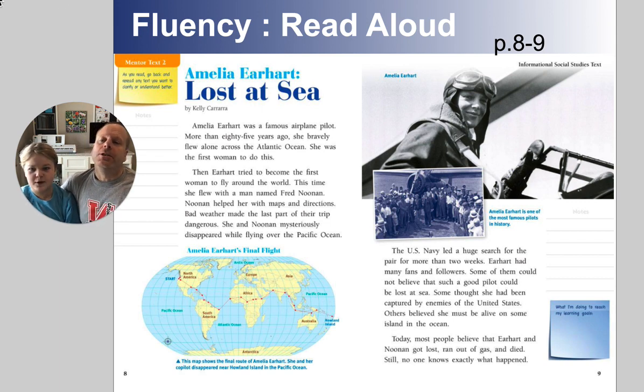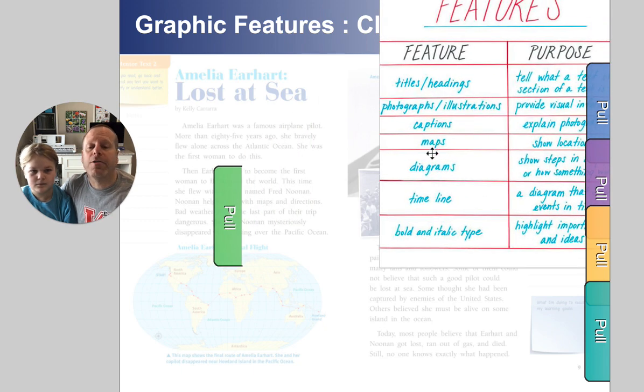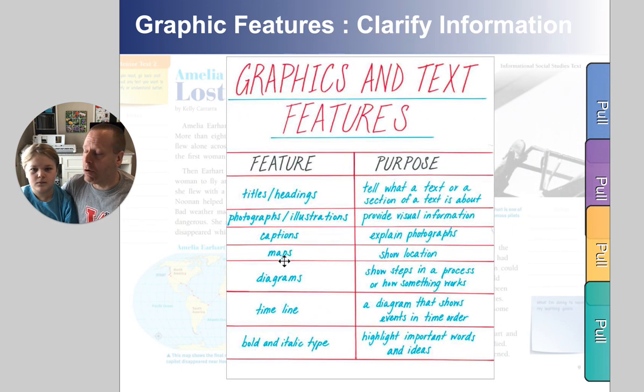It's a big mystery. So, I don't want us to focus on the story, so I kind of made the story go in the background, and instead, we're going to focus on some things that authors use in nonfiction to help us understand the text. They're called text features, and they're mostly seen in nonfiction books. If you're ever wondering what kind of book it is, if you see these features, most of the time it's nonfiction. So they'll have headings or titles in the text telling you what it's about.